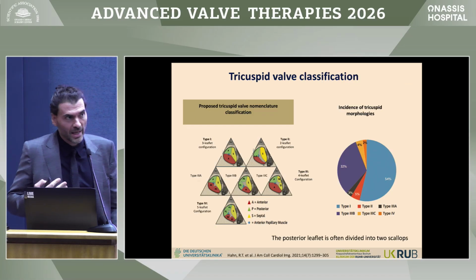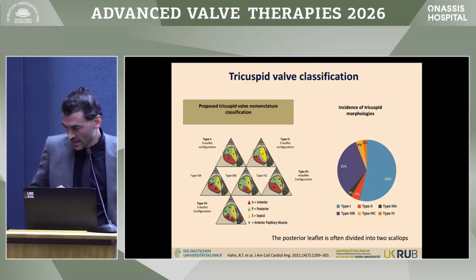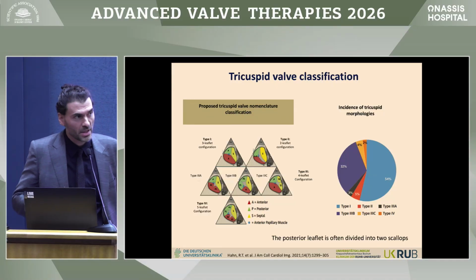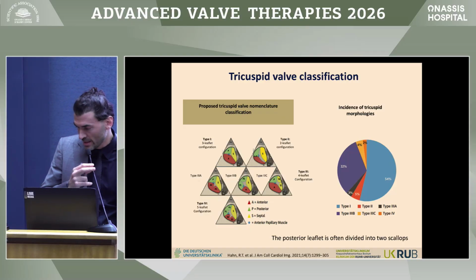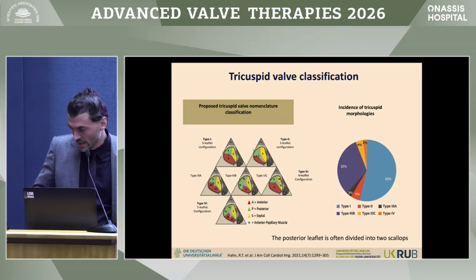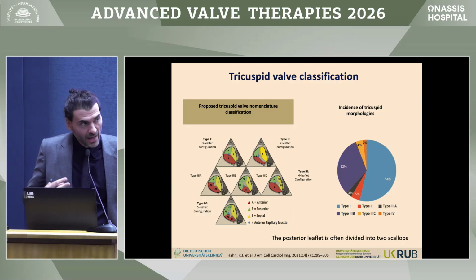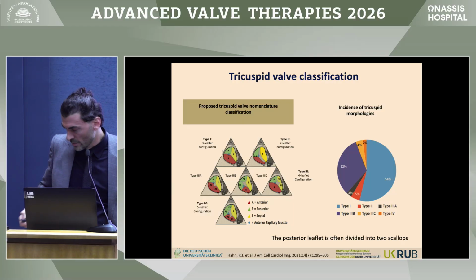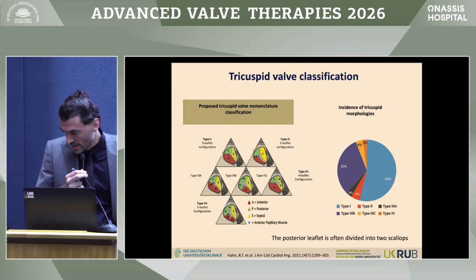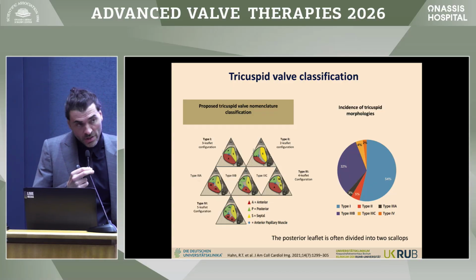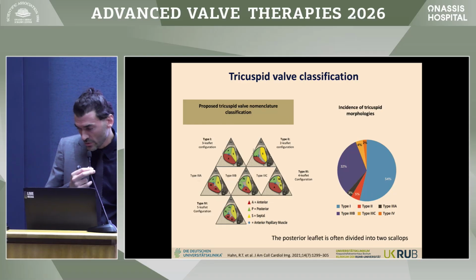So I would just like to say that it's really important to understand what we do and what the constellation is on the tricuspid valve. The classification is very, very important. If we usually have our 3-leaflet configuration, it's fine. The second, more frequent, is definitely the 4-leaflet configuration, where we have a divided posterior leaflet, but we also have much more inconvenient constellations.